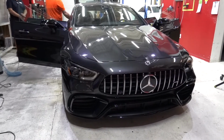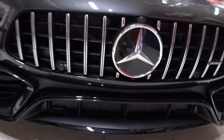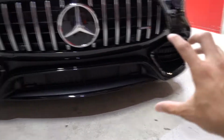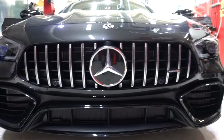Ooh, this looks good. Guys, check this out. Mercedes-Benz AMG GT63. Guys, this is freaking cool. Look at that grill. Look how mean that looks. It's classy, but it's still aggressive. You got big vents on the side, big openings, and then you get the vertical chrome slits in the middle. Just kind of keeps it classy.